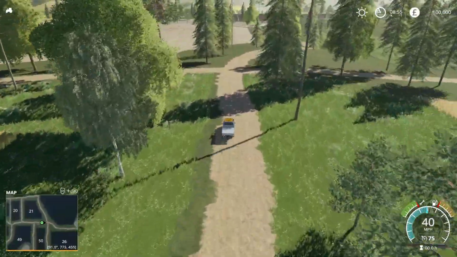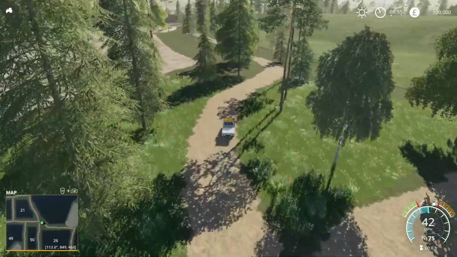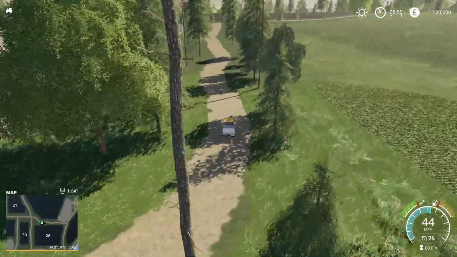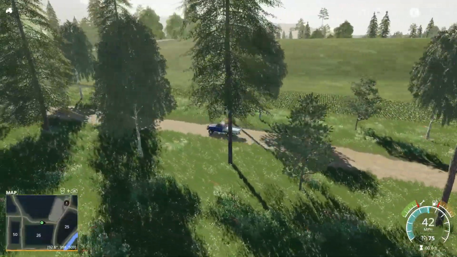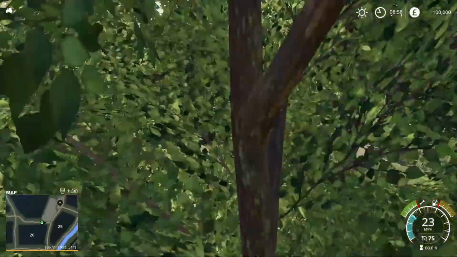I think I'm going the right way. Yes, there's a building over there. And look at this, I've not crashed. Doing absolutely spectacularly well. So, as you can see, undulations all over the map. It's not flat, certainly not flat.